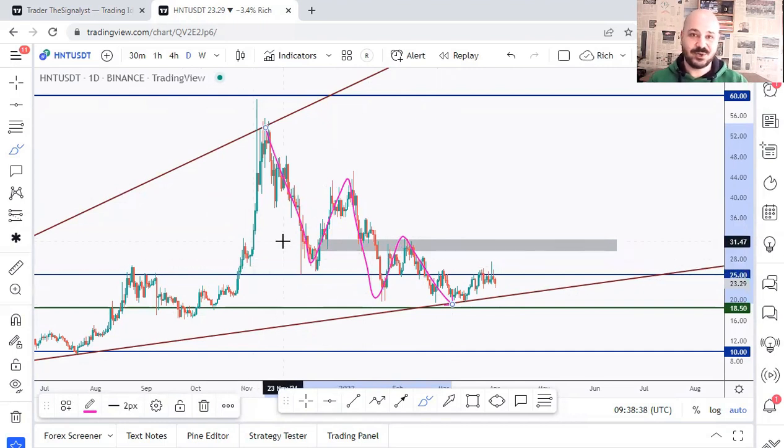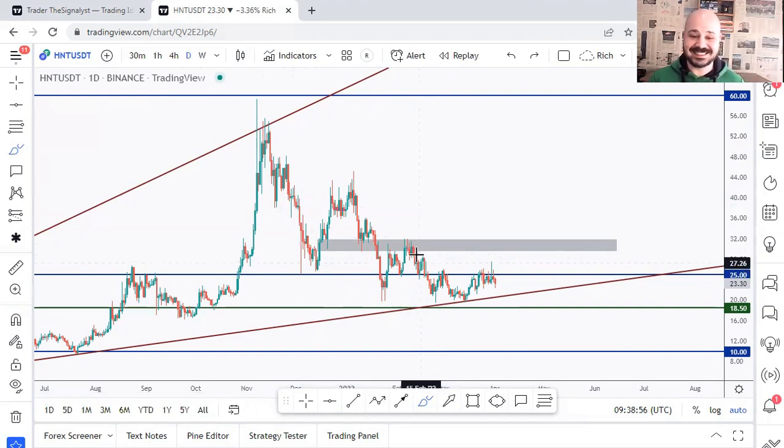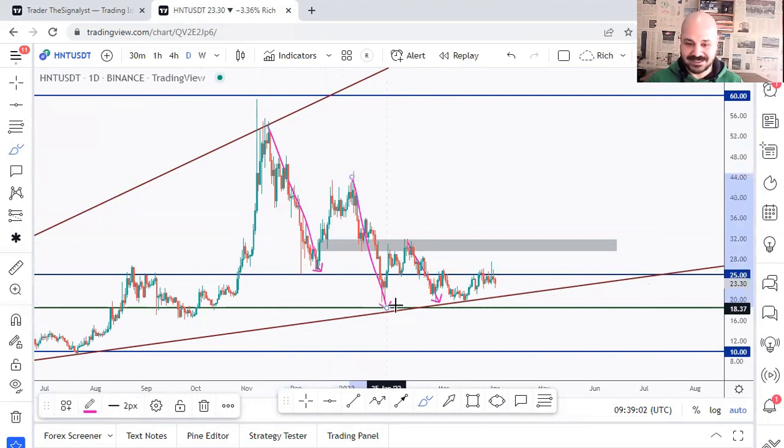However, what we can notice, that's how you feel the price, is the impulse movements pushing lower are getting weaker and smaller, right? So this is a big distance. This is also a big and steep distance. However, if you compare it to the previous one, we know that it's smaller in size. Now, things are getting interesting. Look at this one. So let me draw back these ones, right? Look at this one. It's smaller and it's going a little bit flat. Look at this one, even smaller and more flat, right?